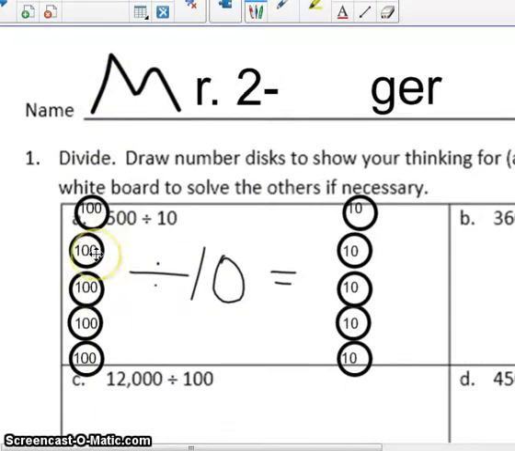Anyways, the math is already done for you. It's down here. 1, 2, 3, 4, 5, 100 in discs, because it wants you for A and C to do discs. And if you divide these discs each by 10, like it shows you right there, and I will underline it in regular pen, then you get 10. 100 divided by 10 is 10.